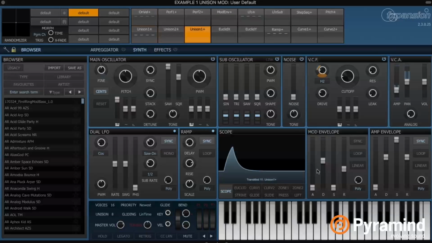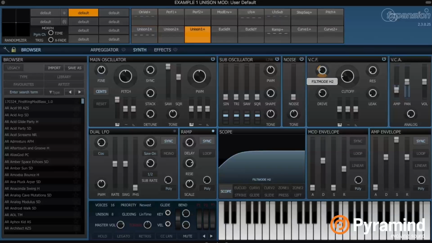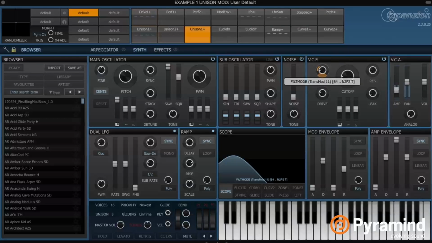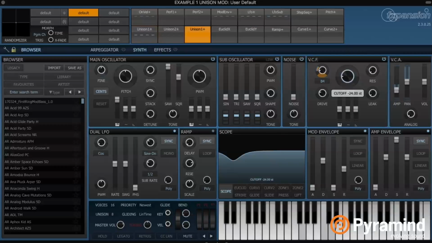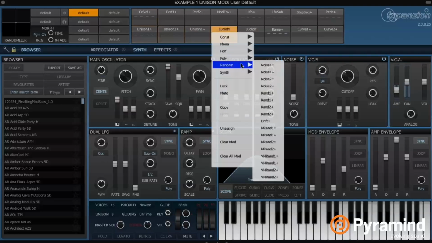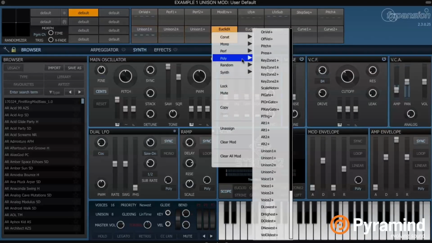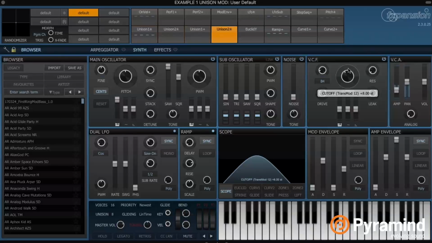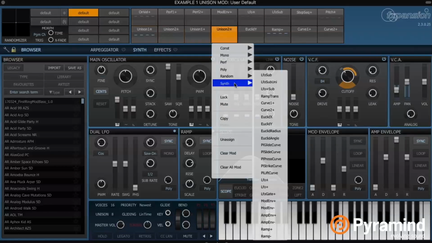So you can hear that some notes get a high pass filter, others get a low pass or a band pass. So you get a lot of variation through that. Of course, we can do the same with the actual filter cutoff. So if we now take unison 2 again and then assign that to the cutoff and then scale that through an LFO, we should get some pretty interesting results.